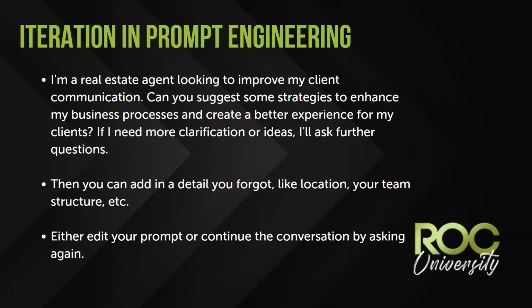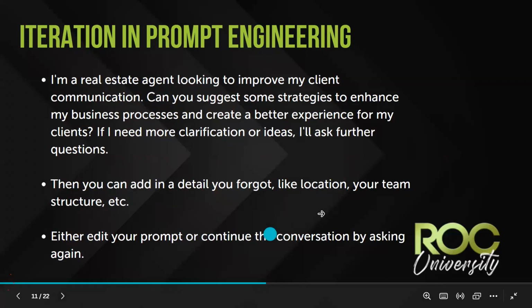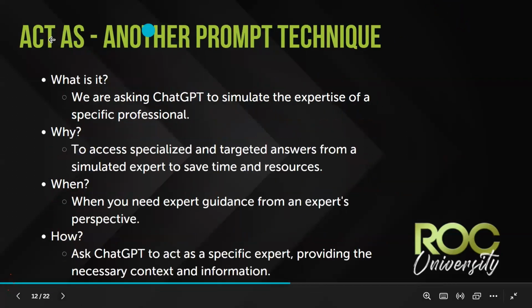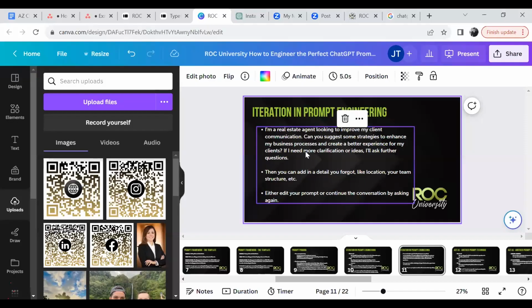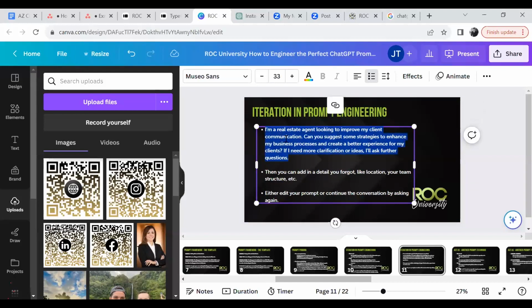So this is the time that we should be going in and revamping our business or taking a look at things that need to be updated. Client communication is one of those. Everyone can improve their client communication, okay? Especially for the new year, new technologies and all that good stuff. So then you can add in a detail you forgot, like location, your team structure, etc. Either edit your prompt or continue the conversation by asking. So I'm going to come through here and we're going to copy this. I'm going to paste this in there, start a new chat.